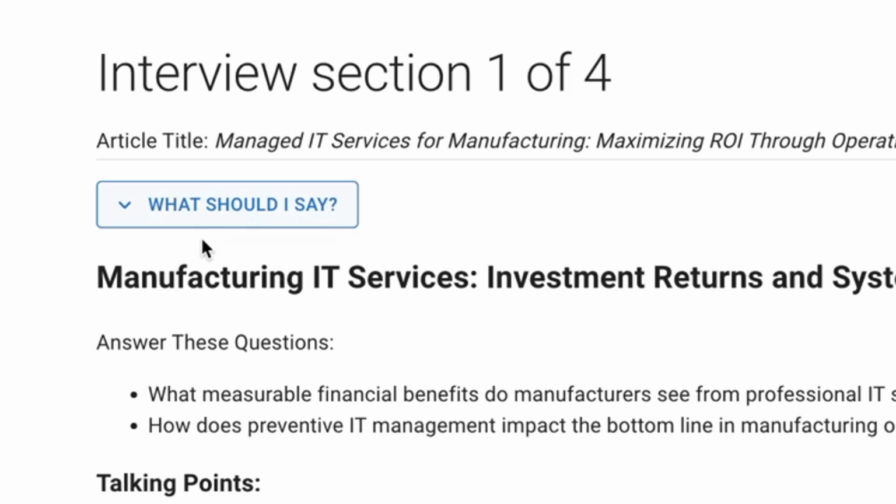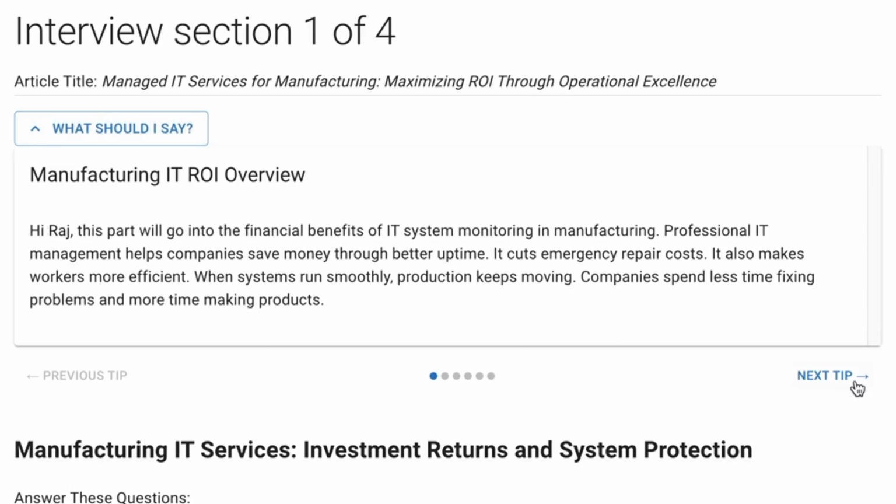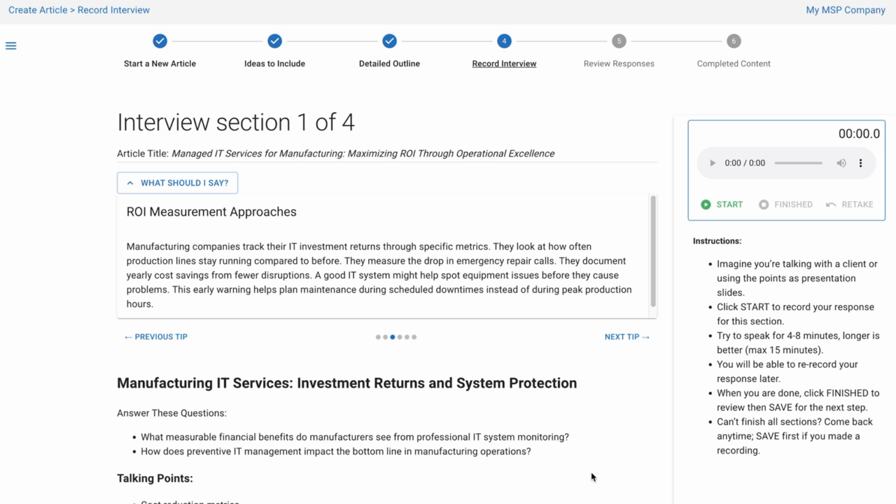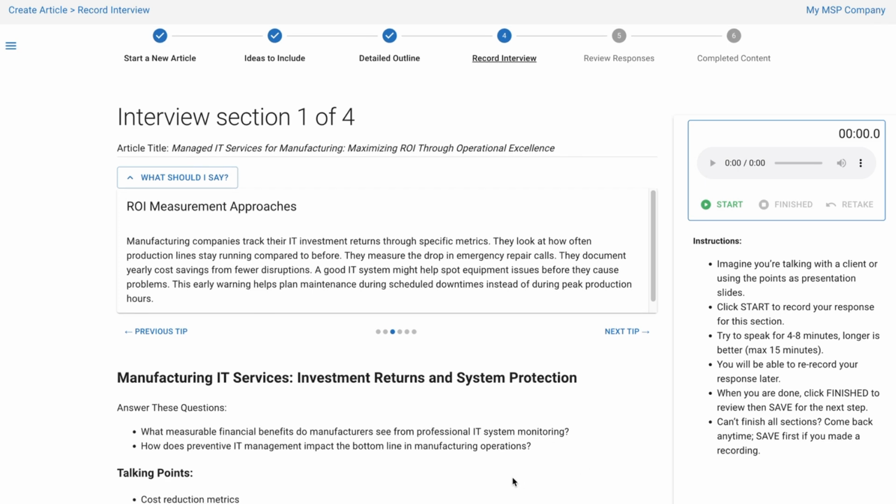Now you might be thinking, well, I might get tongue-tied. I don't know what to say. Make Media can help you. There's a button here called What Should I Say? And if you click that, it will actually give you specific words that you can use in the conversation. As you read this out loud, it'll spark ideas, case studies, analysis, use cases that you want to include as part of your dialogue. Just run through each of these steps, and probably about 10 minutes later, you'll have a full article ready to go.